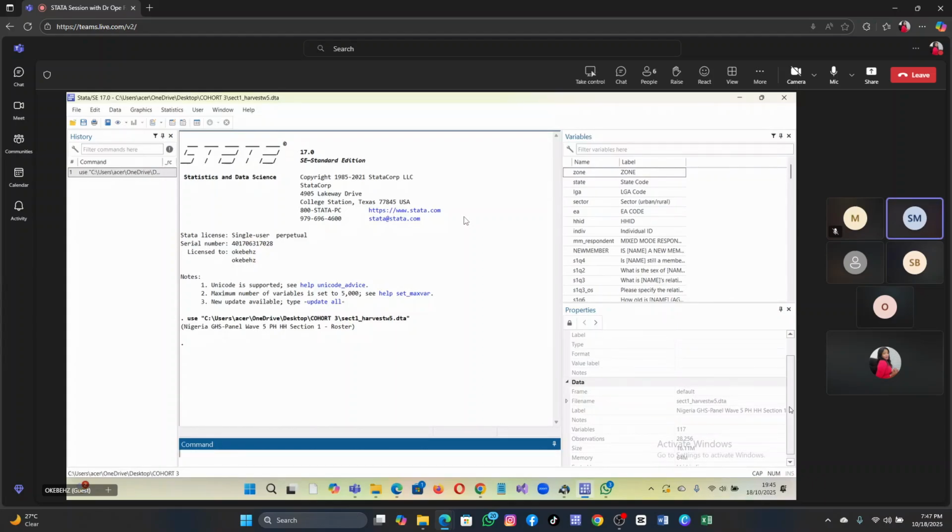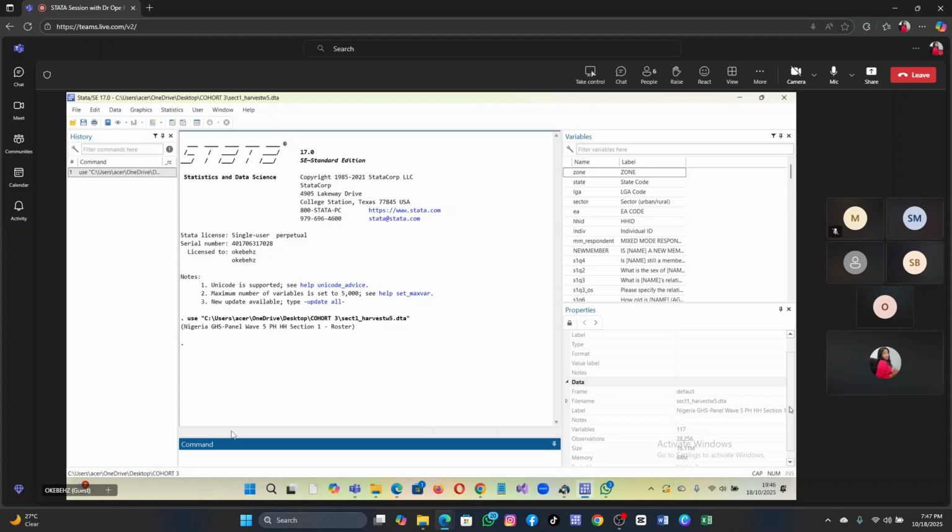Then I'm asking another question, like tell me your age. Age is also a variable. And I say, what about your gender? And you are telling me your gender. Those three things that I asked, they are called variables. So variables are the ones that we normally have in this column.